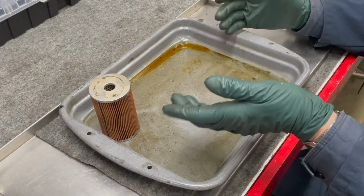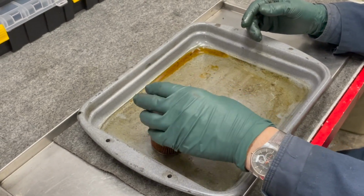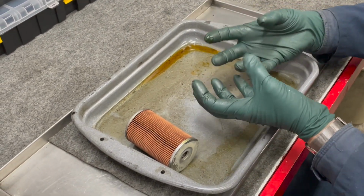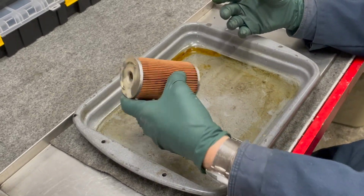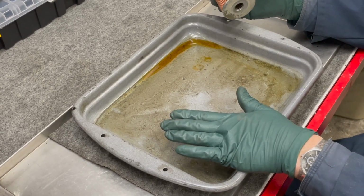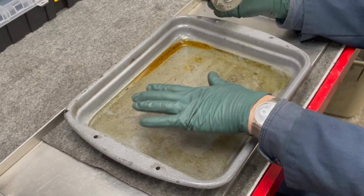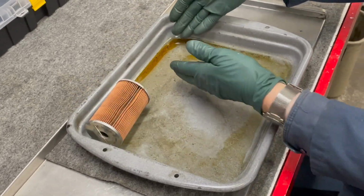About 3 weeks ago, I pulled the filter out of an old Mercedes, 1970, and I noticed that the fuel was very smelly in the car, and inside the fuel filter bowl, it was terrible. I could hardly breathe it. And so what I did is I went ahead and poured the excess fuel out of that canister, and I let it sit in this pan for 3 weeks outside. And of course, a lot of the fuel just evaporated off, and this is what's left right here.